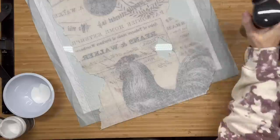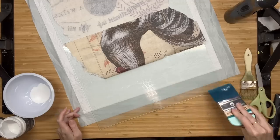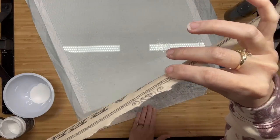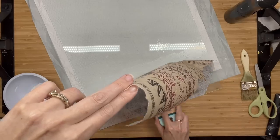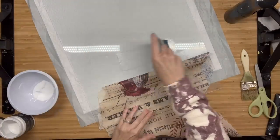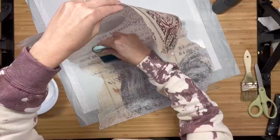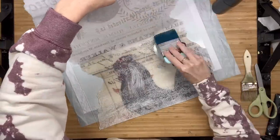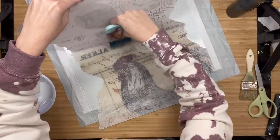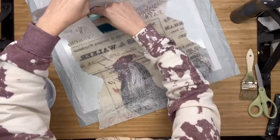Now I'm going to take my smoothie brush — please tell me why I've never used the smoothie brush for deco podging, because it makes the work so easy. I also learned from watching Roy Cycled that she spritzes her deco podge paper with water. This really cuts back on the wrinkles, like a lot. So again, doing this in sections — I go on the glass itself, I spritz that section with water, and then I push it down with my smoothie brush. The width of this brush made this project so easy to do. I'm going to keep repeating that process as we go up. There were like two harsh lines that I created kind of in the middle of this, but other than that I really did not get any wrinkles on this piece.